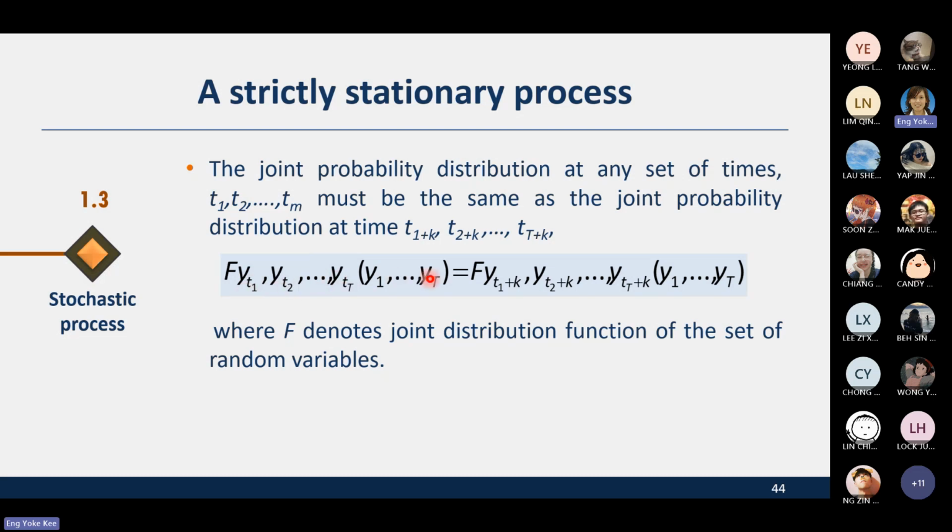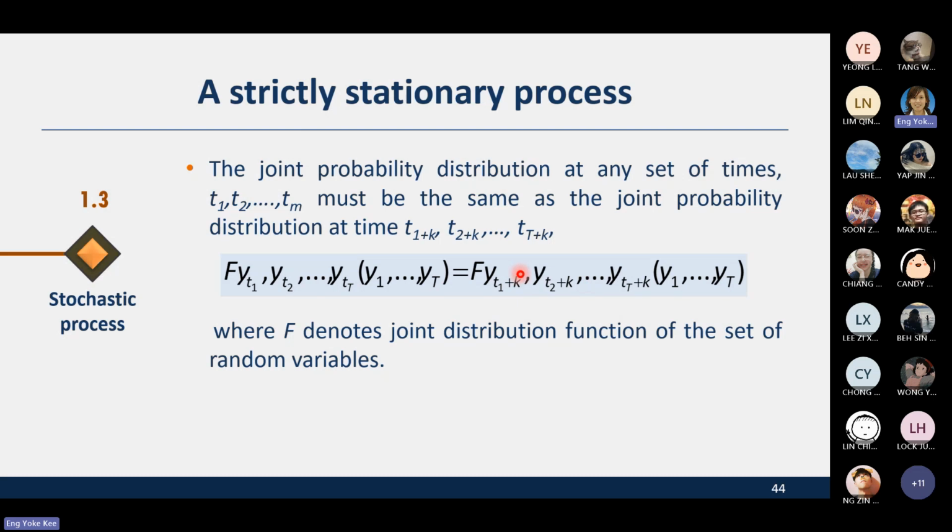If you have a series of data, year 1, year 2, year 3, year 4, the joint probability means what? I have the joint probability of two data sets. Then, say, 5 years later, 5 years later. So these two joined together, the characteristics will not change. If I look 3 years later, 4 years later, the joint probability will remain the same. Okay, this is the statistical point of view.